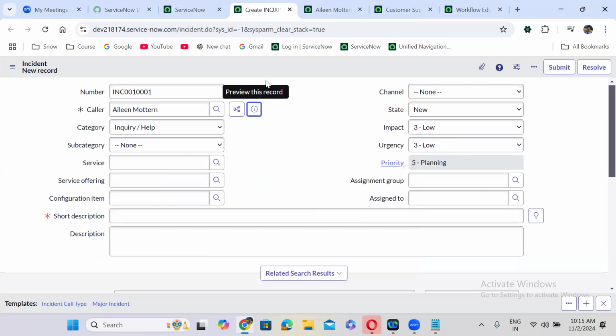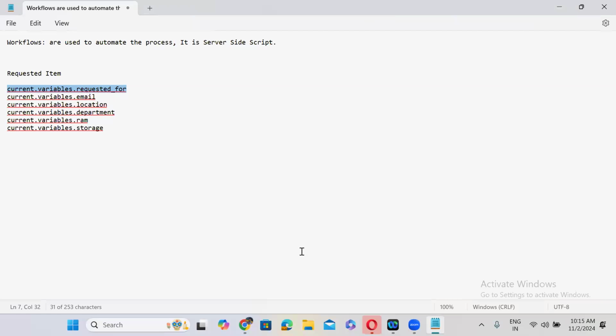Current dot. So dot walking, guys. You should understand about dot walking: you can only dot walk reference fields. If you want to dot walk the caller field in the incident form, current dot caller underscore ID dot department dot department underscore head.